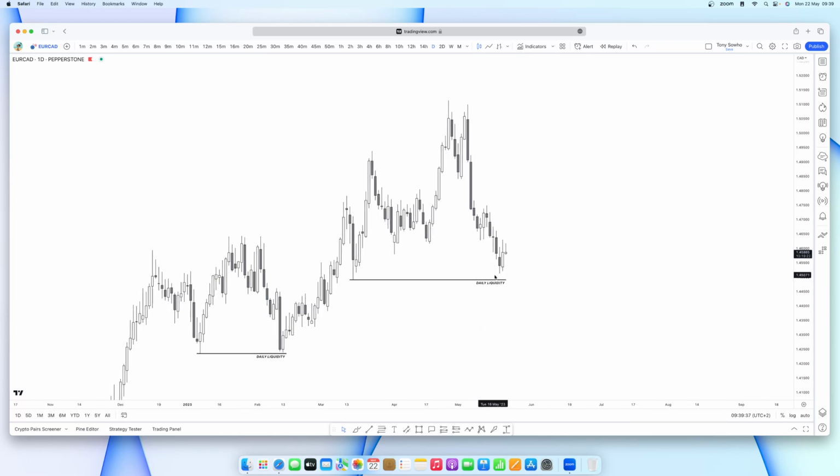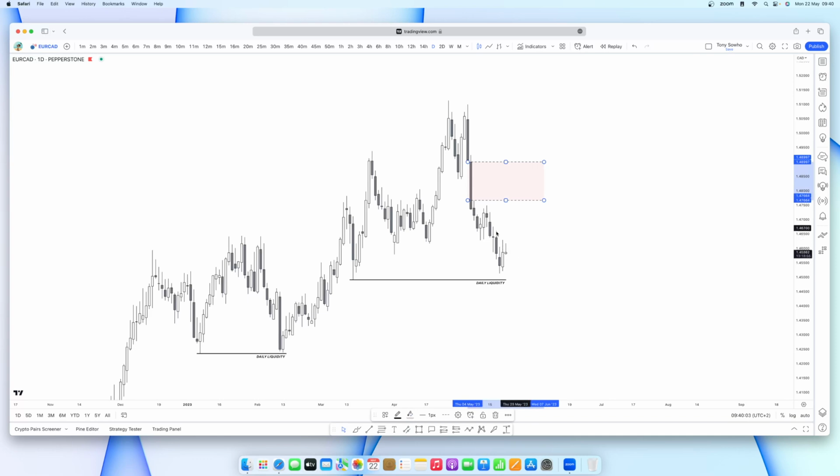So now the question is, will price reject from here now, or will price come into this imbalance and give us a more premium entry? That is what I would like. I would like to get a more premium entry. So I would like to see price go up, take the liquidity, come into this imbalance and give us some kind of rejection from that area. That is what I want to see, something like this, right? So I want a premium entry.